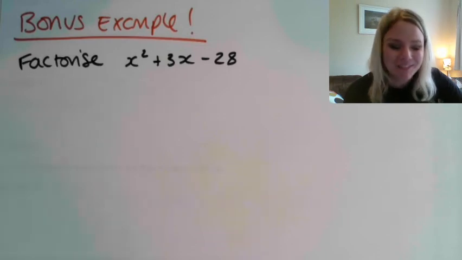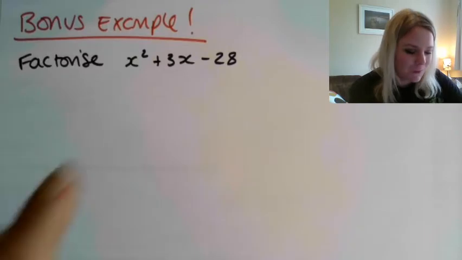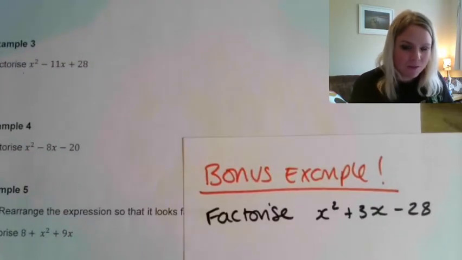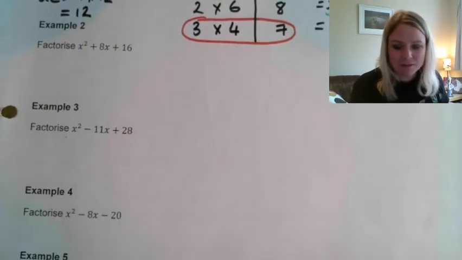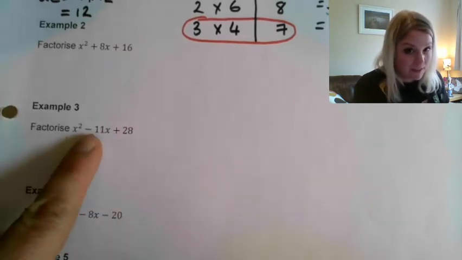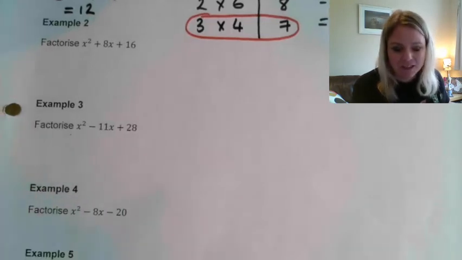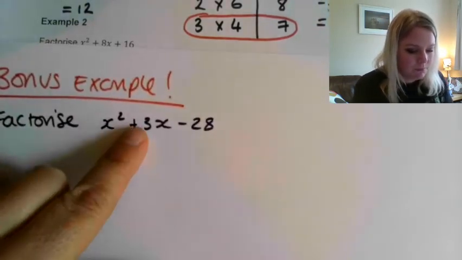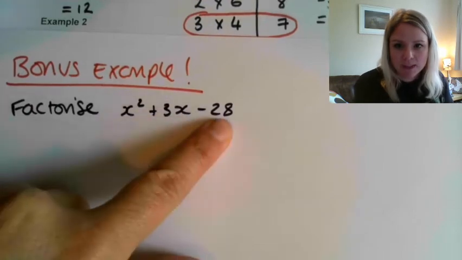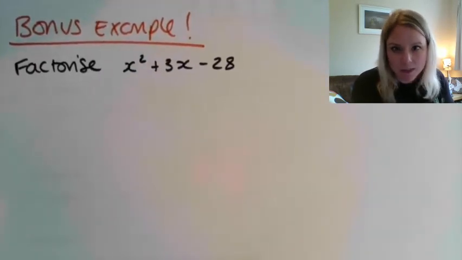I'm back. So I realized that you don't actually have an example for questions like this. In our notes we have examples where both the things are positive, a negative b and a positive c, and a negative b and a negative c. We didn't have one where the b was a positive term and the c was negative. So I just want to give you an example like this because there are some questions like this in your work.